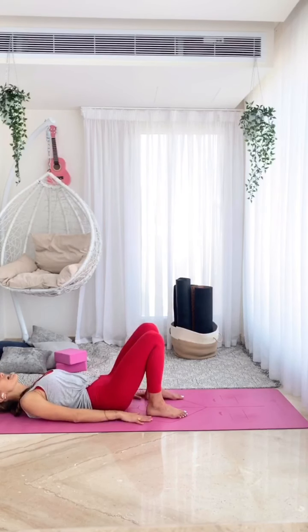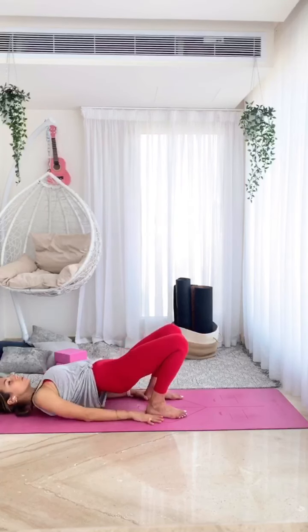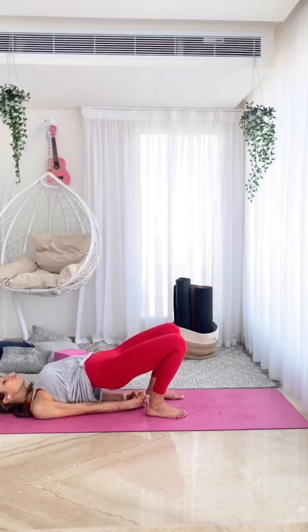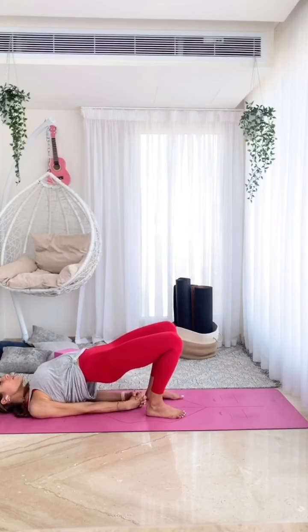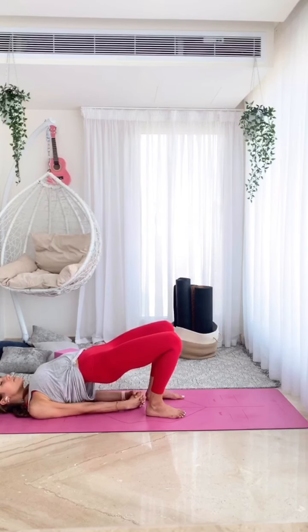Place the hands down. Inhale, lift the hips. Melt or scooch the shoulders forward. Then clasp the hands underneath you, pressing the shoulders down, opening the heart, stretching the front of the body. And exhale, just stay here. 5 breaths, your own. I'm lifting and I'm opening and I'm creating that beautiful space in the body.